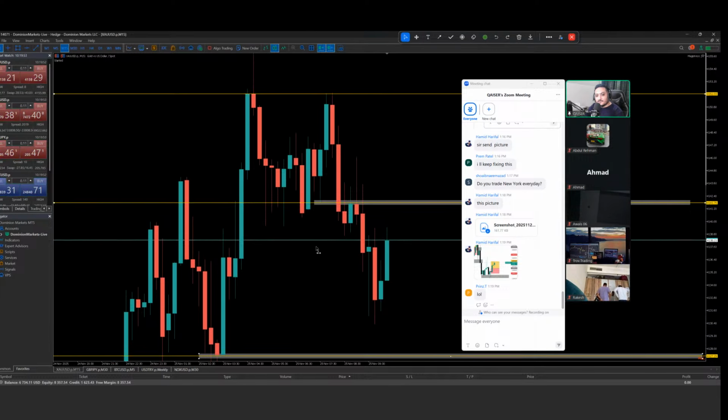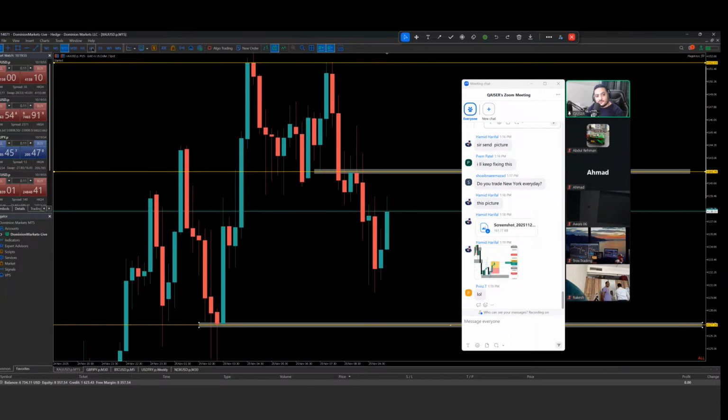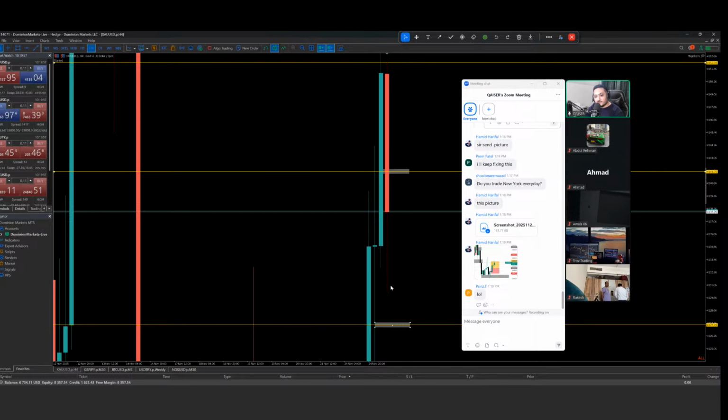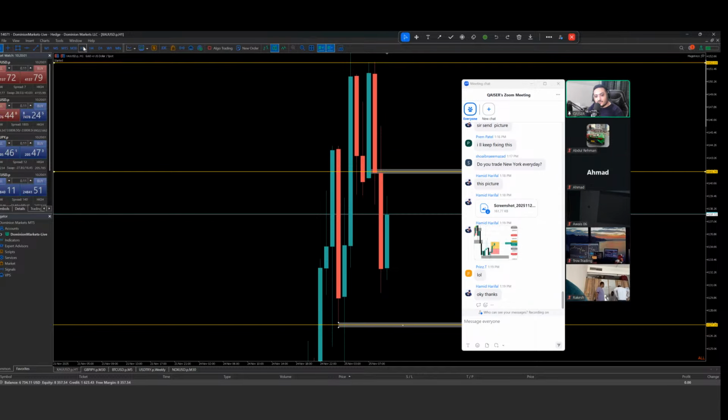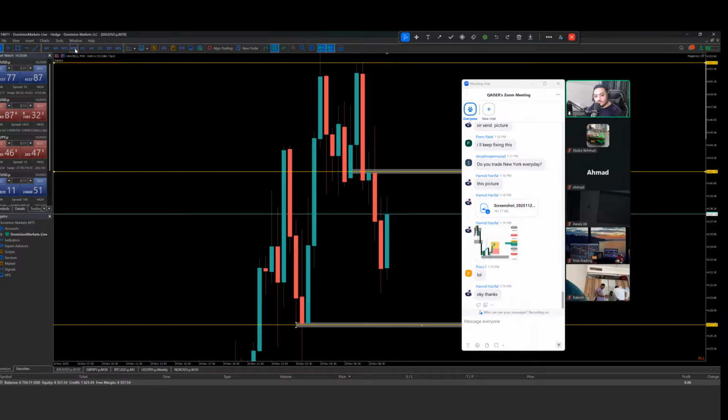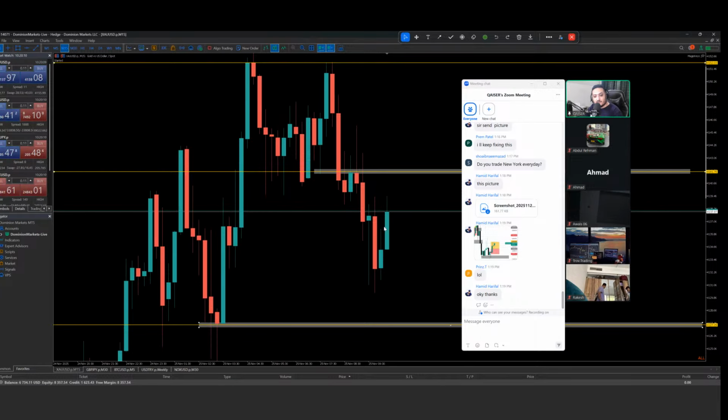So now look at this one. We're pushing to the upside right now. See on H4, H4 broke the low and is coming back into the range. H1 pushing upside. M30 is about to close. Man, oh man, it could be a tricky one. M15 is pushing upside without creating a bottom wick. Yeah, let's see.